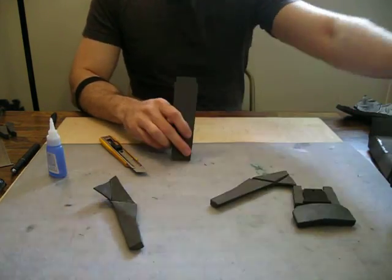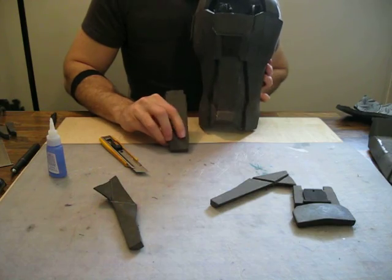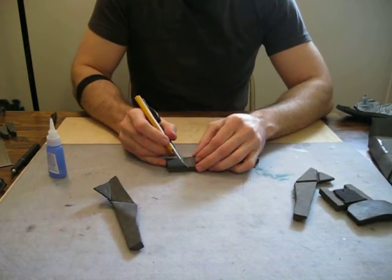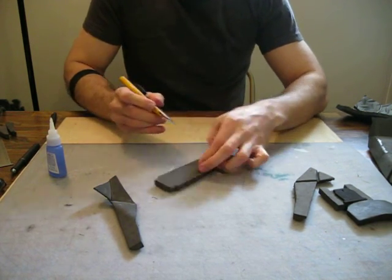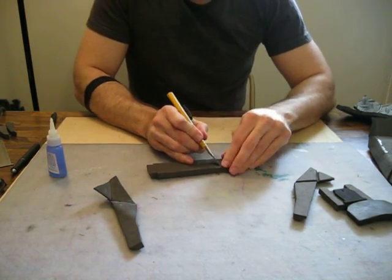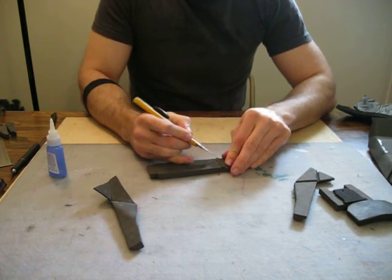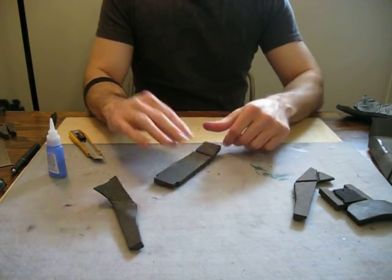Now the back little piece here is going to be getting flipped up slightly, so we're going to have to make a cut right here as well. And what I'll do is draw a line in the center where I want it, and then I'll make that cut about a quarter of an inch wide. Just like that.